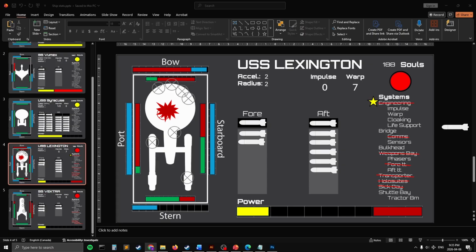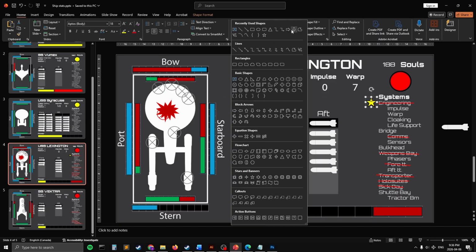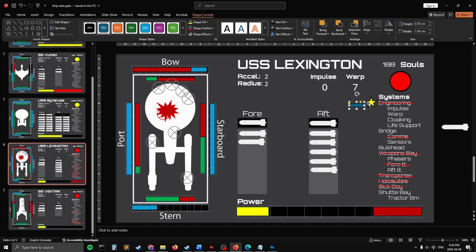The change that I would make with this is I didn't have an indication of what the priority is for the repair. So the engineers would repair things sort of on their own unless the players told them the priorities. And I would make a judgment, like, okay, the engineers are going to repair engineering first. A simple little star is probably enough to let the player know that the engineers have been told to prioritize weapons bay or something. You could create another indicator like an arrow or something to show that this is what they're repairing. That could be a thing.